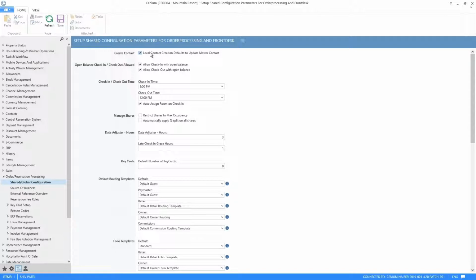However, if they create the reservation and then change the contact information, that does not flow over to the master contact. That actually stays in that reservation itself. So they do have to update that master contact when they have any type of change. What this is for is when you actually create it and update it within the master contact.